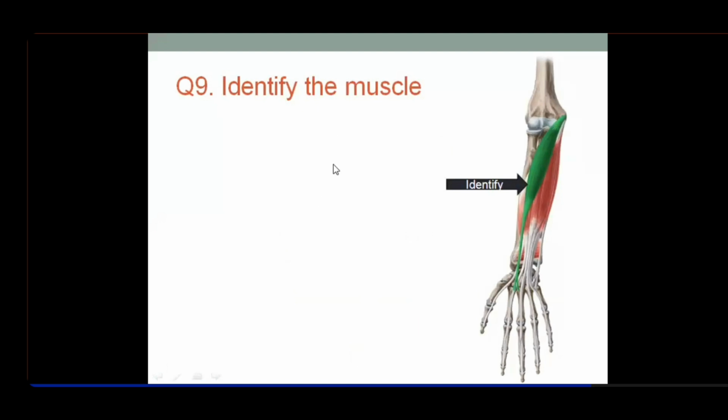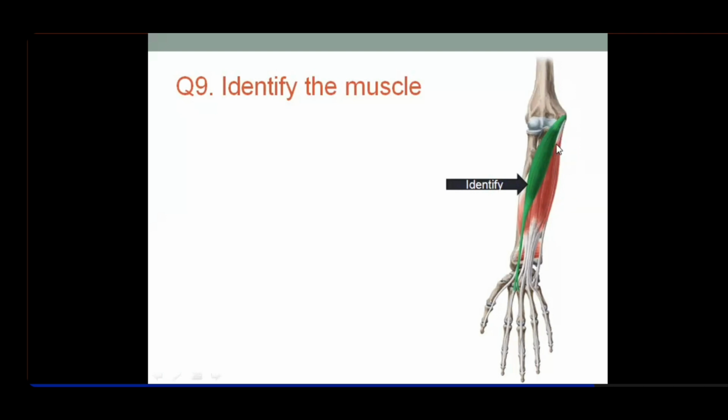The next is to identify the muscle here. Now look here, you don't find any olecranon process. Instead, what you're finding is a capitulum and a trochlea. That means it's the front of the lower end of the humerus. So this is the radius with a radial tuberosity. That means it's clear now that this is the anterior view of the elbow joint, right? So there you find the thumb on the lateral side. So this is the right forearm, anterior view.